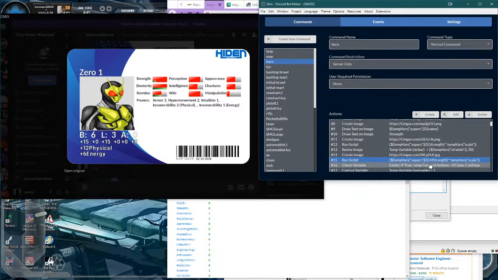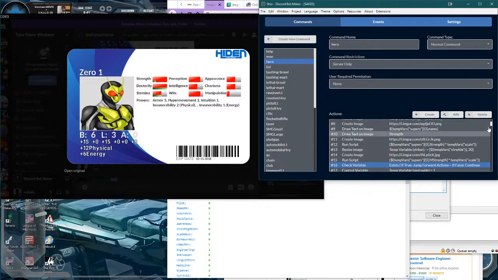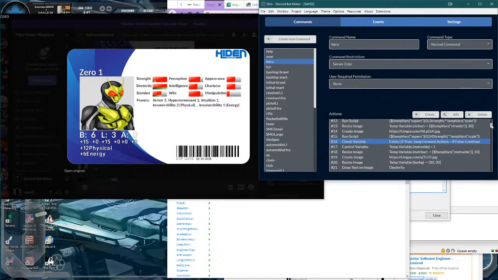They can be 0, but this introduces a problem because if it's 0, the math gets weird. If it's 0 or null, then it doesn't know what to do with it. So we need to throw in an exception. What we say is, for the mega strength wide, we want to see if it exists. If it exists, skip the next action. If it doesn't exist, if it's a null value, we need to give it some width so that it can be displayed. And I went with the lowest possible number, 1.